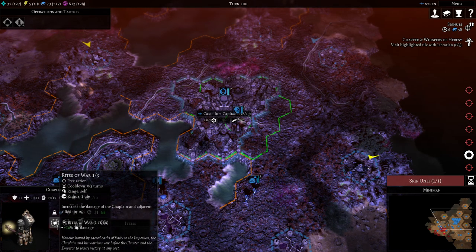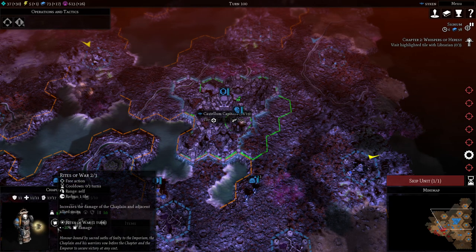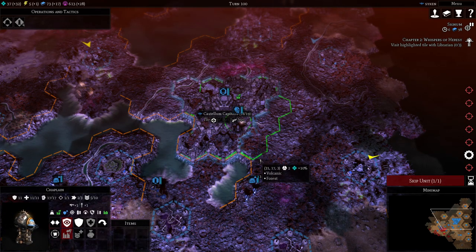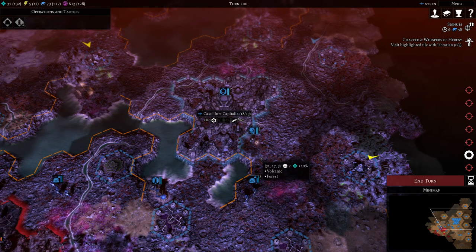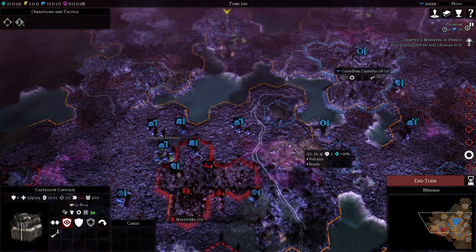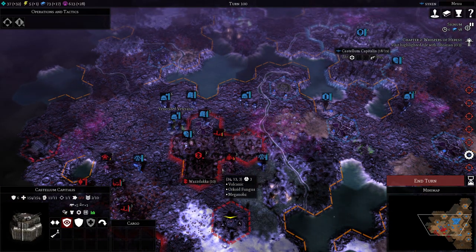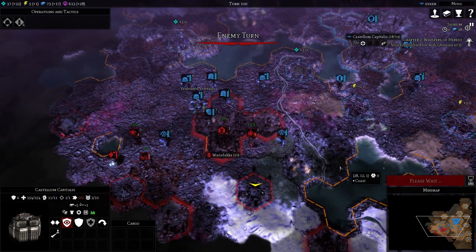So, Rites of War were fantastic. I like loyalty. More Rites of War, more loyalty. We started level 5, which is great. So, moving up there. And let's end the turn.